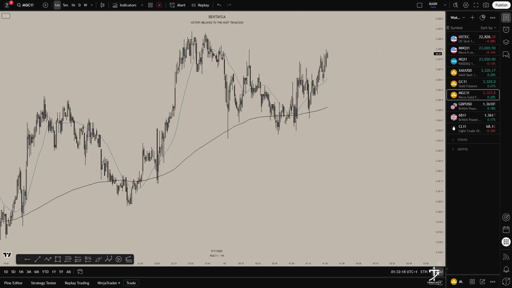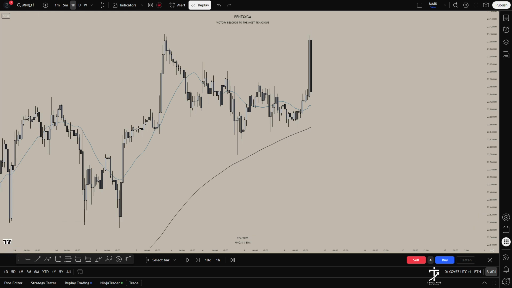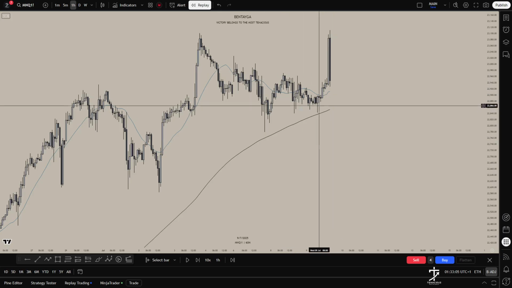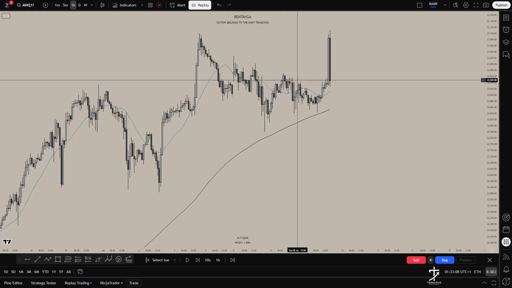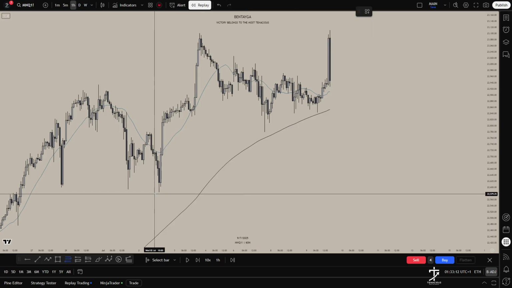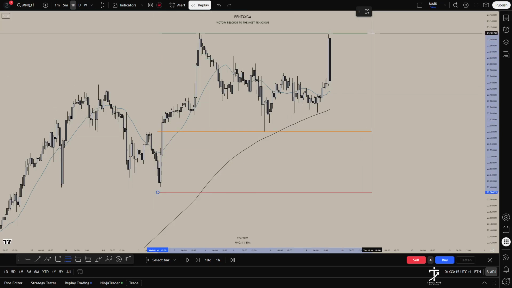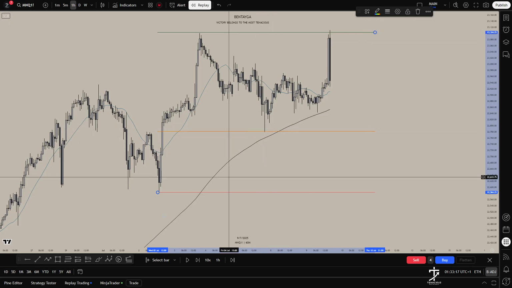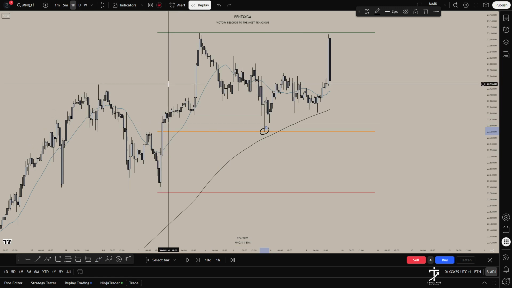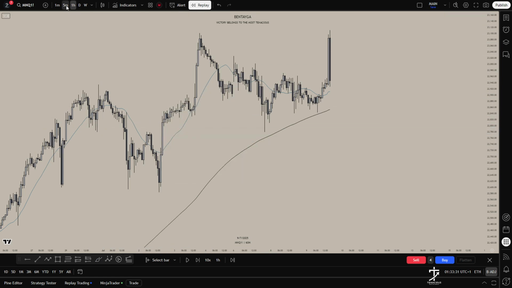And then for NQ, price is still bullish as we're above both the 200 and the 20 SMA. So in terms of, we came from this low, we produced this high. You can see that price tapped that 618 to the T over there, and obviously from here price starts to react and start to make higher highs and higher lows. So just by looking at that, I will potentially frame a day and look for longs.